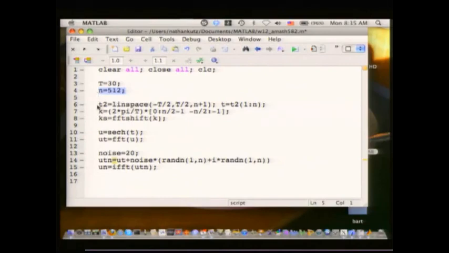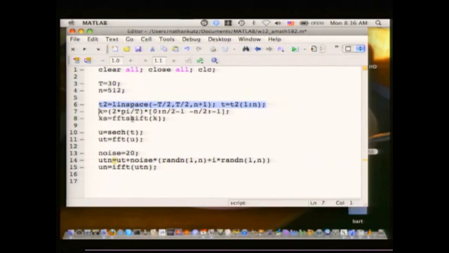Now I can define my time interval as well as my frequency components in that sampling. So here, this T2 and T, remember the linspace, the linear space, goes from negative T over 2 to T over 2, so it's like negative 15 to 15. And I break it up into 512 plus 1 points.